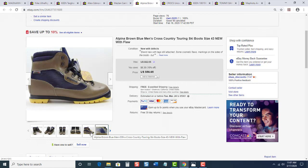Next one is a pair of Crocs, unisex 204283 sandals or clogs, slippers. This one has a really unique pattern of the red chili peppers there, and it is brand new with tags. Ended up picking this up at a local Goodwill in Sacramento, and it was just sitting there. And people touched it and looked at it, but they didn't want it. Ended up not buying it. They put it right back. So I swooped in, picked it up, and put it right in my cart.